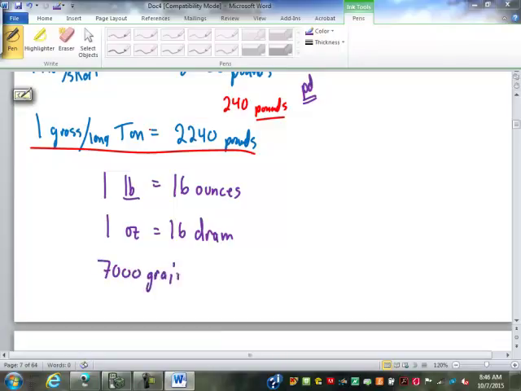There are 7,000 grains in 1 pound. Now this is not grains as far as like a piece of oats or corn or anything like that. This is grains as far as in like salt, grains of salt. Those of you that do any of your own reloading for gunpowder, grains is often used for gunpowder, anywhere from 80 to 150, 180 grains, depending on what you're loading, is the amount of gunpowder you'd put in. 7,000 grains is 1 pound. So 100 grains would be a 70th of a pound. Or if you convert it with 16 ounces, what does that come out to be? I don't know, somewhere around 70 divided by 16 is about 1/4 of an ounce, 1/4 or 1/5 of an ounce. Okay.